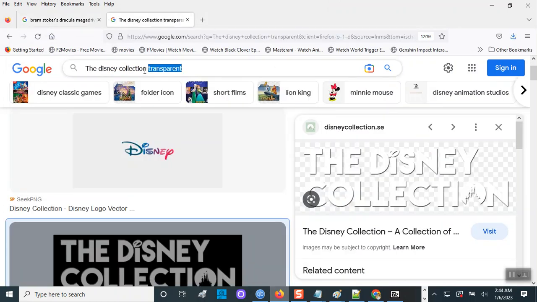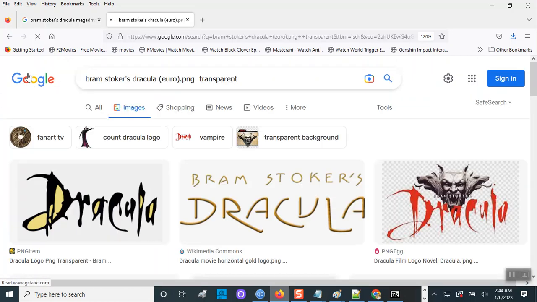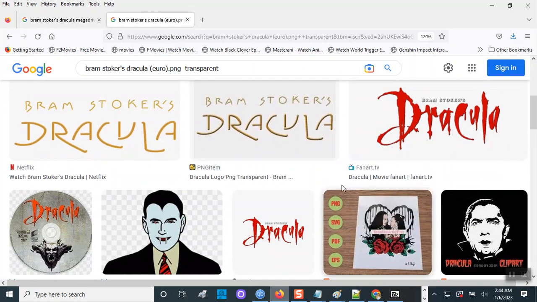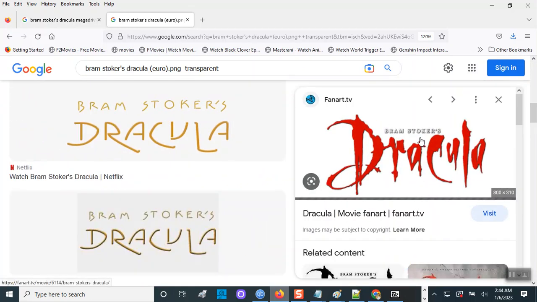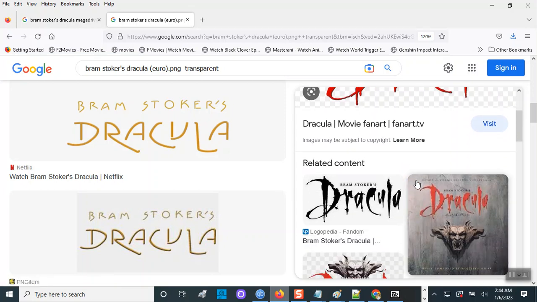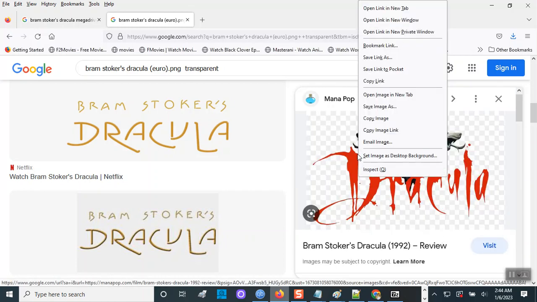Now what I need is the title, the wheel. Okay, and there's the title. I can either use this one or this one. Now this one, if you see a checkerboard, that means it has transparency. So you do want to find one that has more transparency. So that one should be good. Yeah, see, now the transparency shows up. So that tells you that one is a good one to use. Like this one doesn't have transparency, no checkerboard. But if you click on it and see a checkerboard, then that's the transparency. So this is a good one to have.